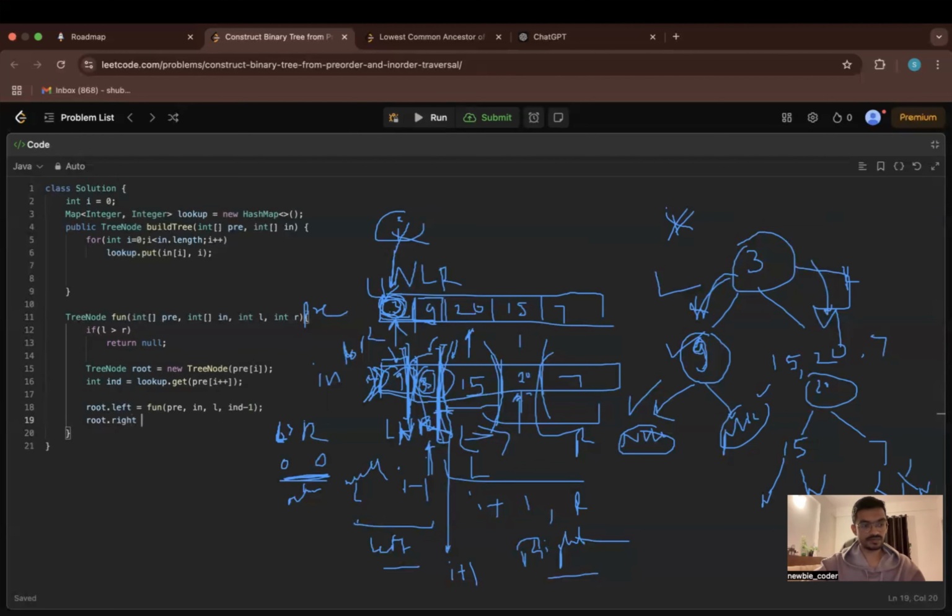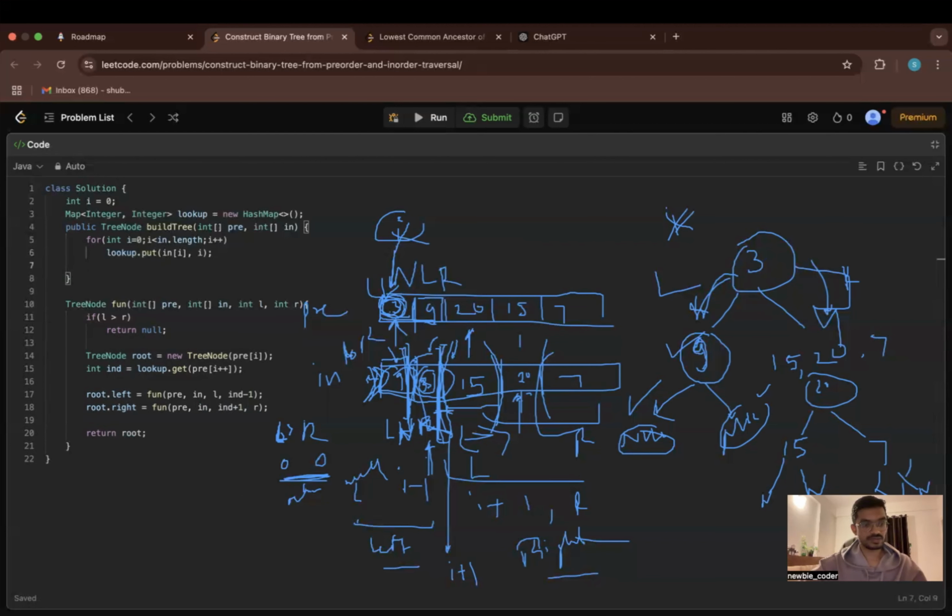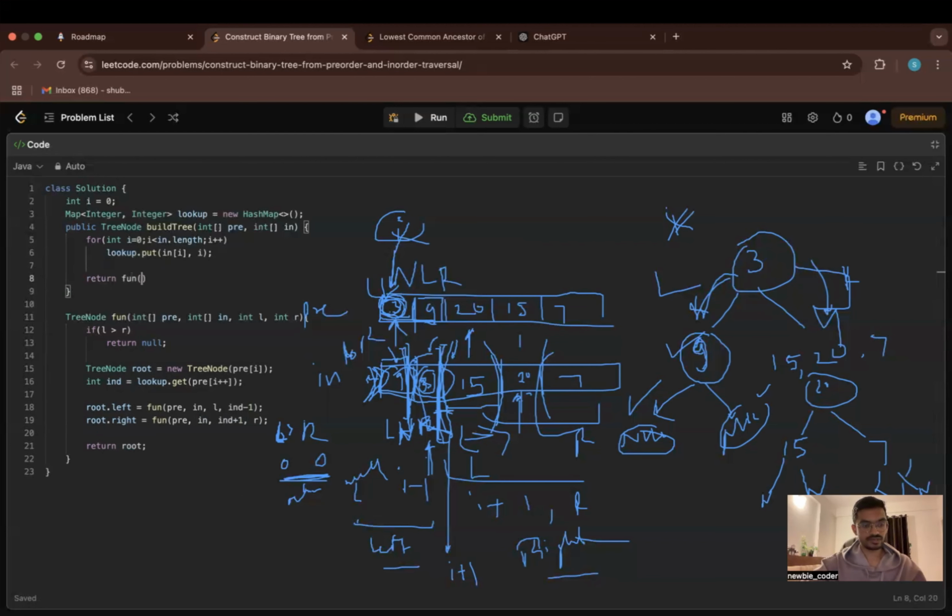And the right subtree will be pre, in, left will be ind plus 1 and right will be the same. Right? We'll return the root. Here we will just return the function and pass pre, in, left 0 initially and right will be the last one.